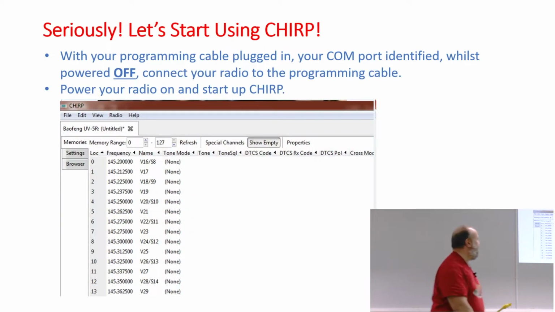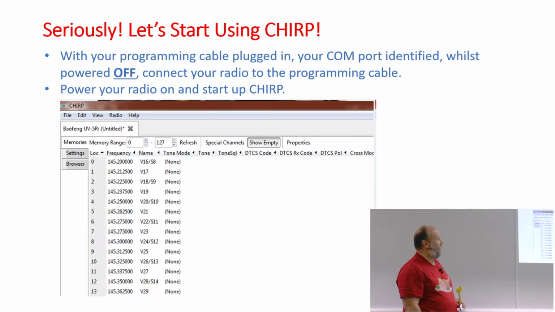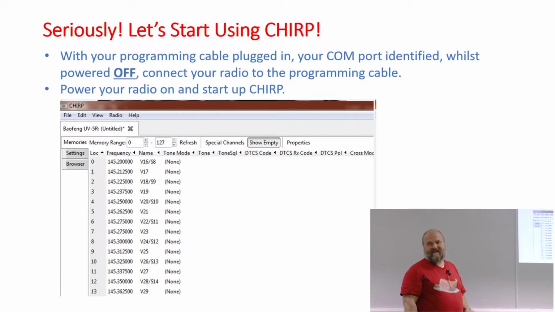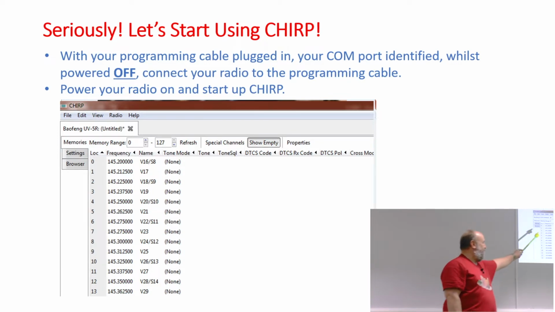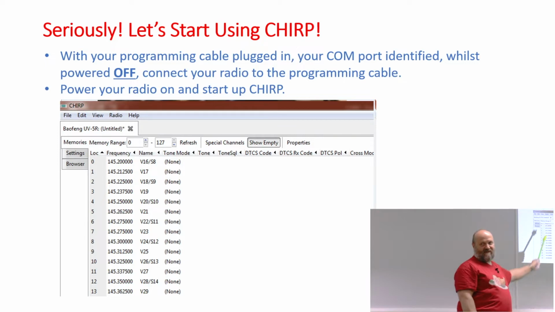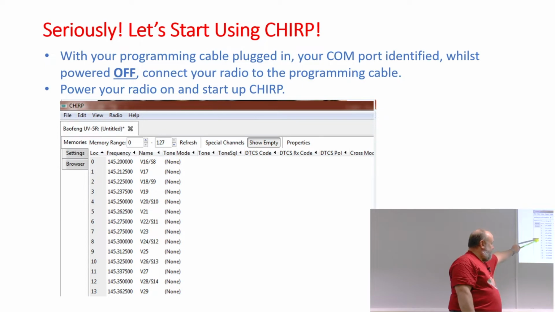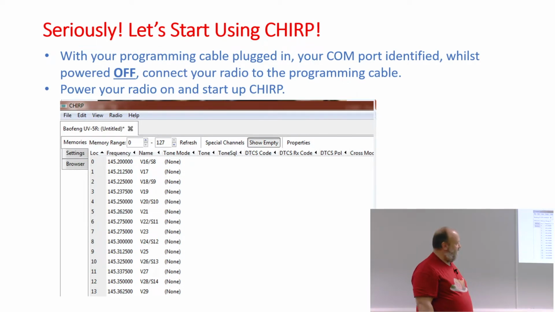And then at the end of it, once it's finished doing its stuff, you should get something that looks like that on the screen. So what this is showing is the location, which is basically the radio's channel number. On a UV5R, there are 128 memory slots, which are numbered from 0 to 127. So you've got 128 of them. And this is basically those numbers. Obviously, again, I've cut the screen short, but it will go down to 127.